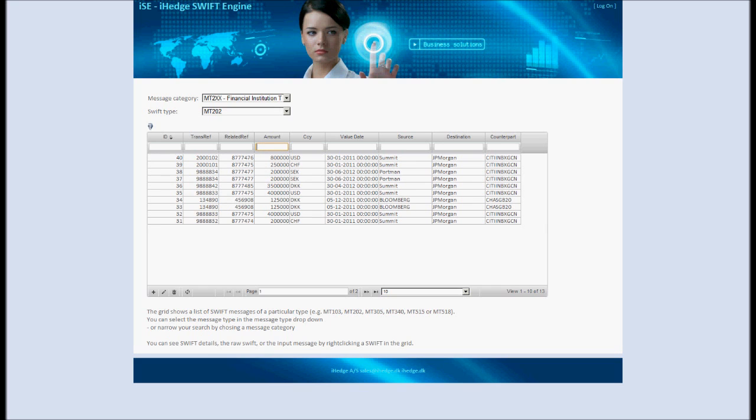Okay, so this is actually it. The Swift has been generated, it has been sent to the outbound folder, it's viewable in the system and so on, so everything is here. If there's a NACK for the message, you can view that. If the counterparty has actually rejected or accepted the message, and if there are any problems, you can view what fields here are problematic and you can take action on that. So that's it.